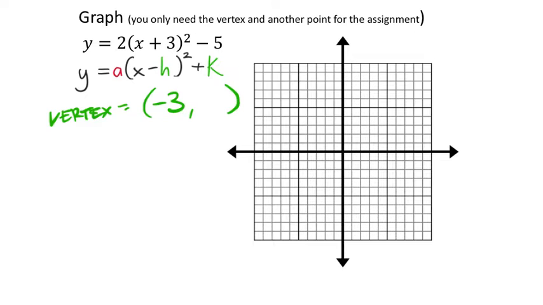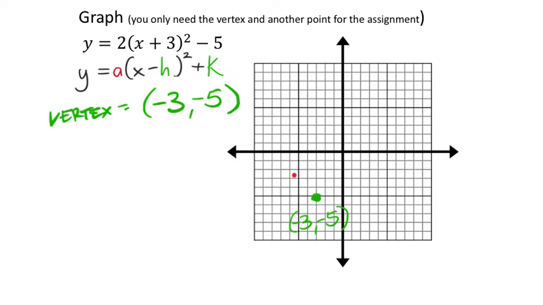And then for the k, just this number right here, whatever operation is to its left is its sign. So this one is -5. So we end up with -3, -5, which on my graph is right here. And that's my vertex. Now, before I label that, I can see the a value is positive, so I'm expecting this to open upwards, something like this, okay? Something like it. I don't know that it will, but I know now that I can label this -3, -5.